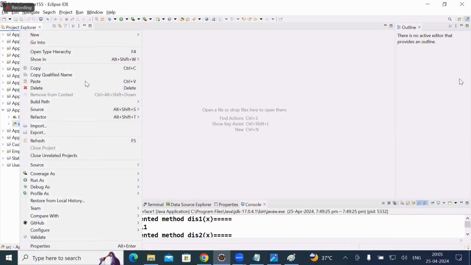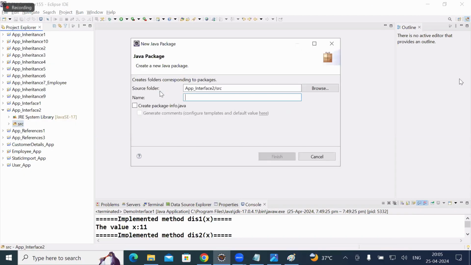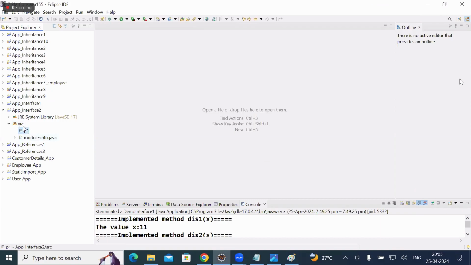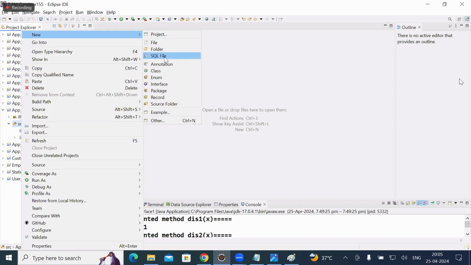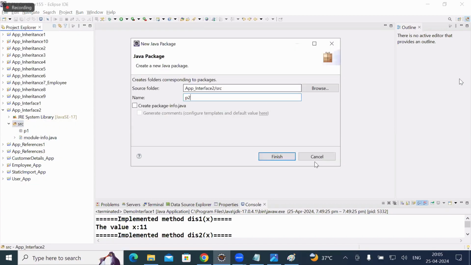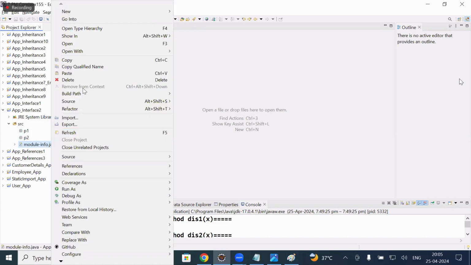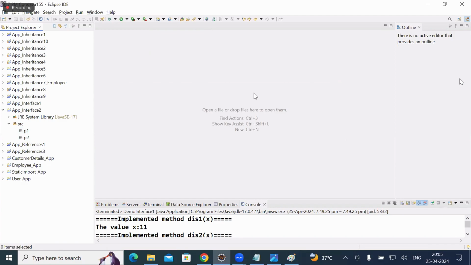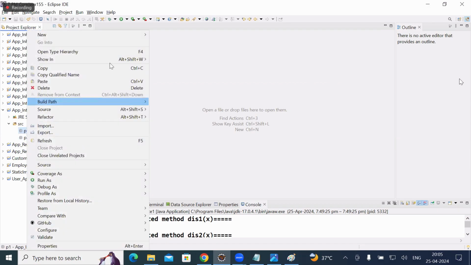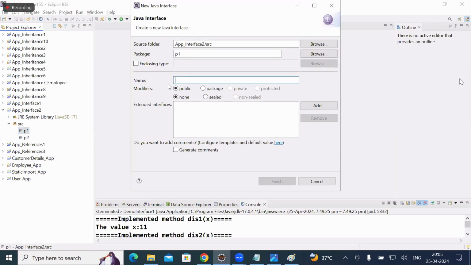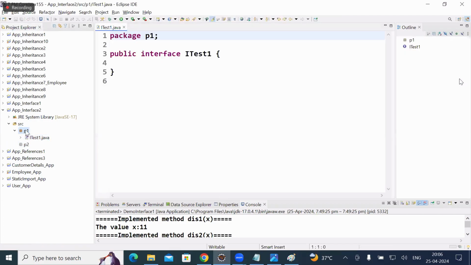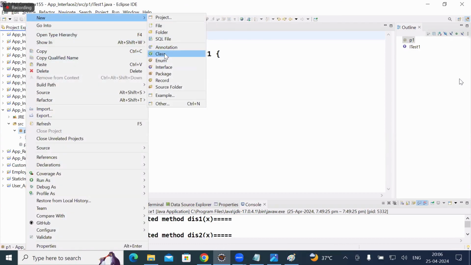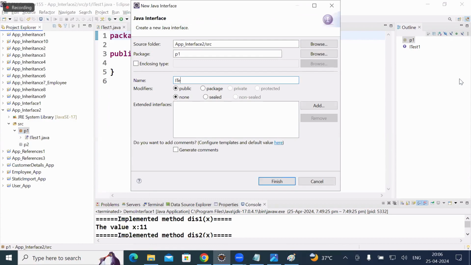Here I am taking two packages, P1 and P2. Under P1, I am taking one interface, ITest1. Under P1, I take one more interface, ITest2.